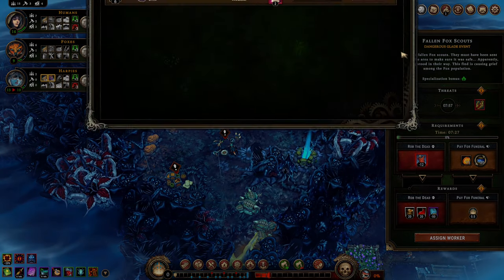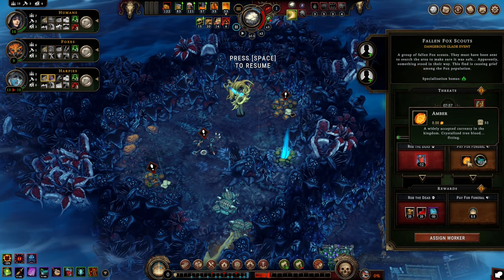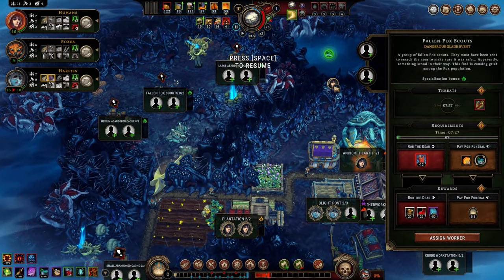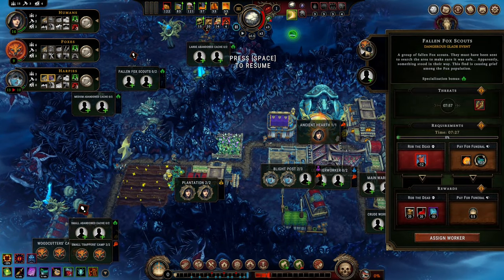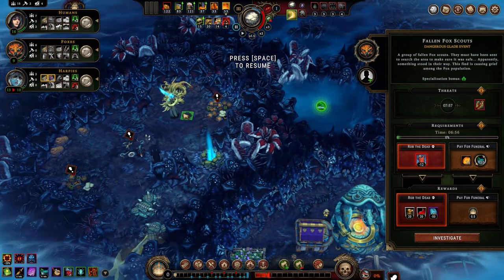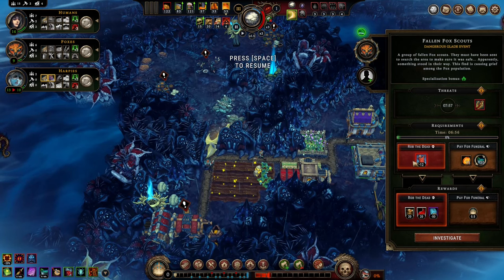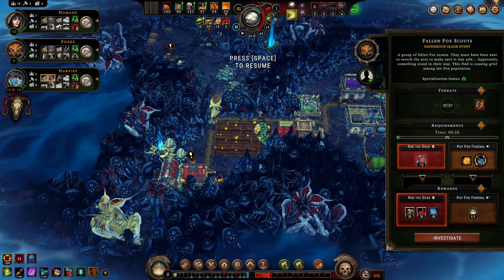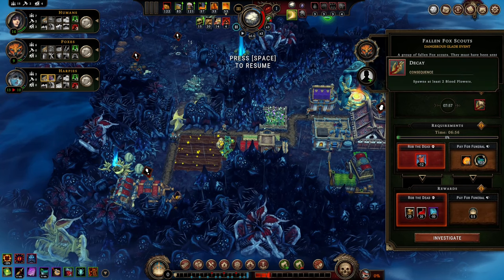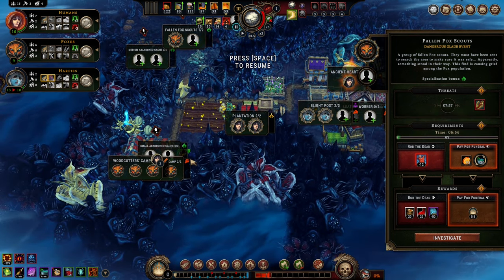What do we got? Fallen Fox Scouts. We can throw tea at them, or we can... I mean, I want to do this. Minus 50 hostility? That's really good. I don't know how we do that, though. I don't know how. I know how we do this. So, I guess that's the life we're living.